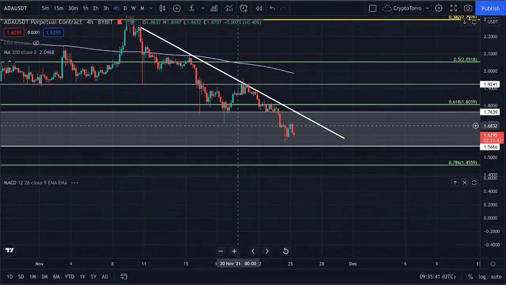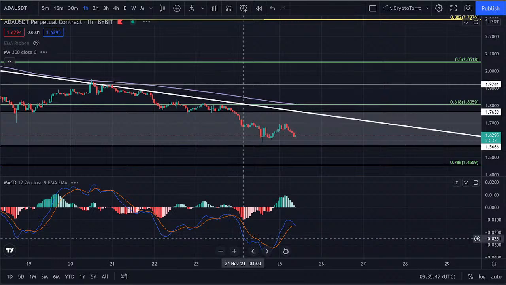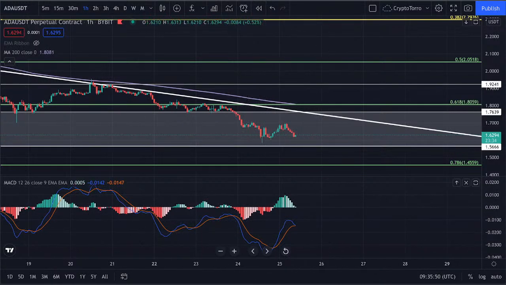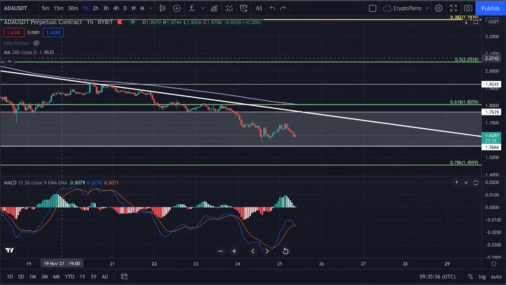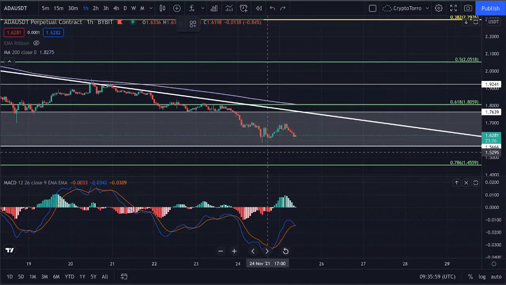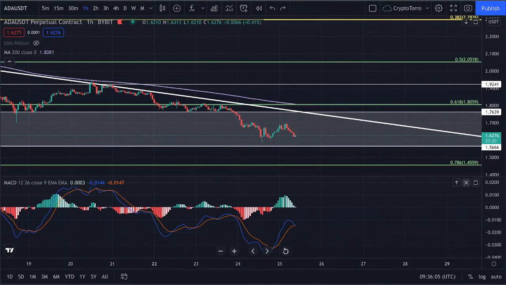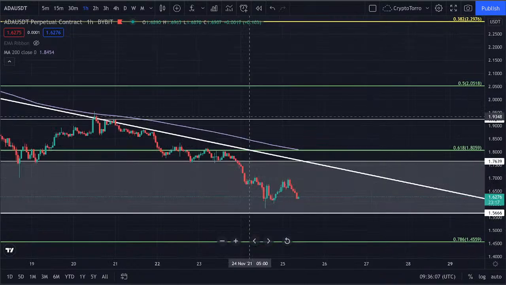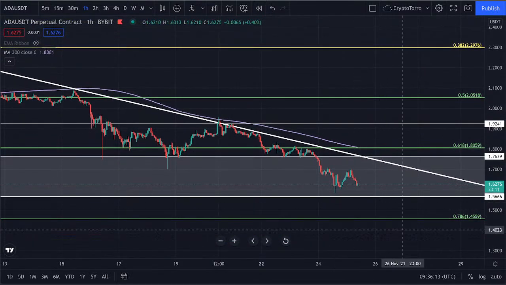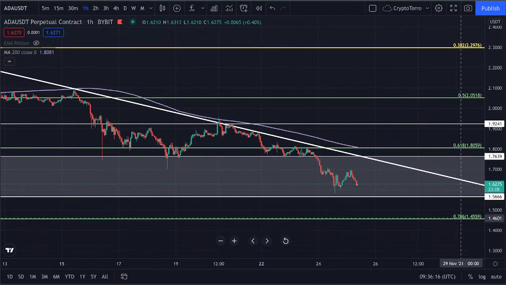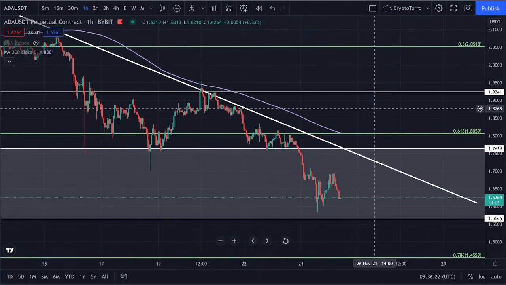So if we take a quick look at the MACD, you can clearly see that we are seeing more momentum towards the downside getting created. If we head towards the 1 hourly time frame, we are seeing a crossover. So this is actually showing us that we will experience more momentum towards the downside during the upcoming hours. But what is absolutely of utmost importance is to hold strong on top of the $1.56 range. Otherwise, I would be a little bit more concerned about the overall trend, but personally right now I'm not very worried at all, because I still think that if we do not hold strong on top of it, the $1.45 is actually the ultimate level we will be heading towards. But I think that is quite unlikely to occur, but perhaps I'm wrong, who knows.